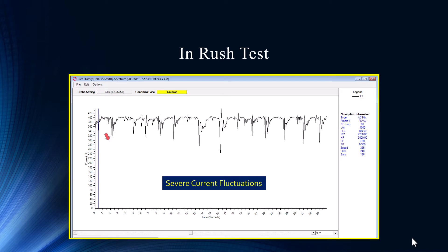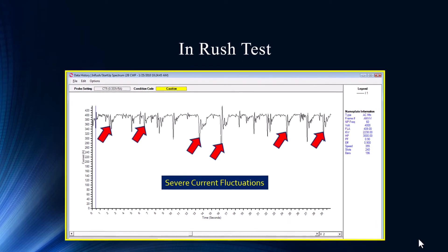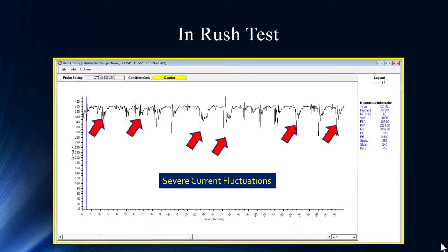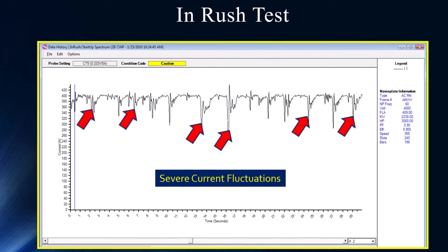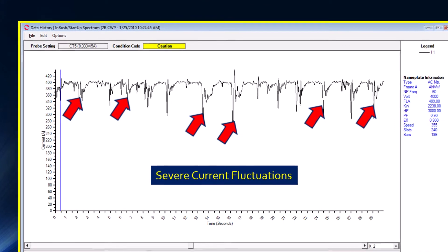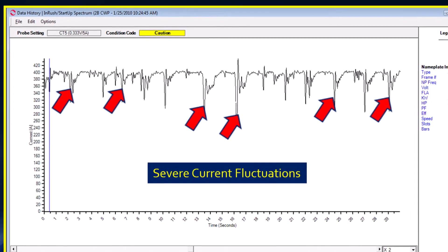Here's the inrush test that he took. This is just not at all what you would expect. This is a centrifugal pump pulling water off the river. You'd expect on a centrifugal pump to have relatively steady state load and torque — unless there's a school of fish or manatees plugging up the inlet or something. But this is not what you'd expect, and it's not a consistent frequency either.